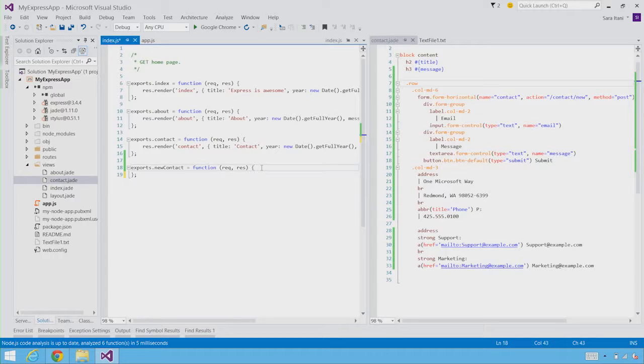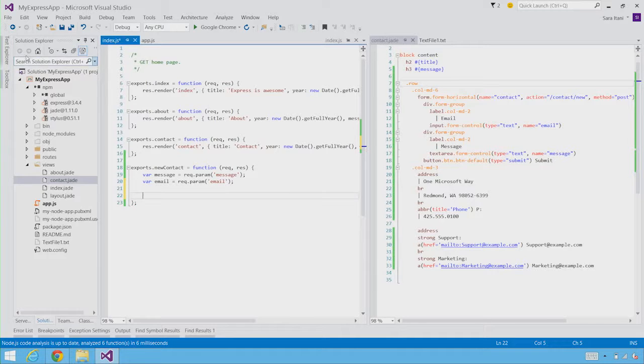And now in this handler, we actually want to be able to save this message and this email address that are coming through. So we're going to go ahead and say that var message is request parameter, and we're going to get the message parameter, which is coming from the form field. And we're going to also get the email address, which is coming from the request email address parameter.